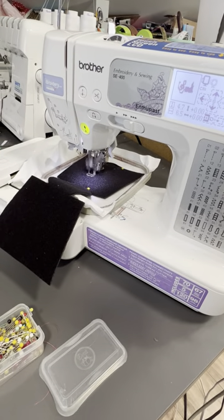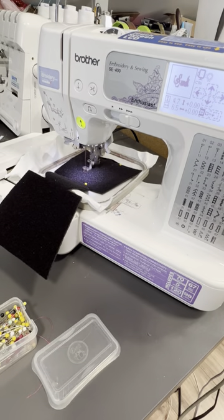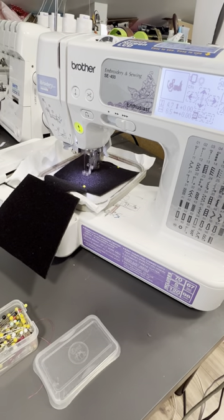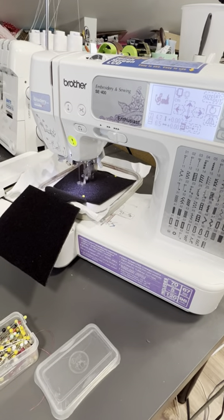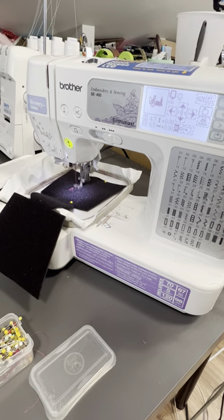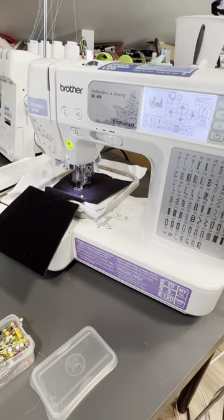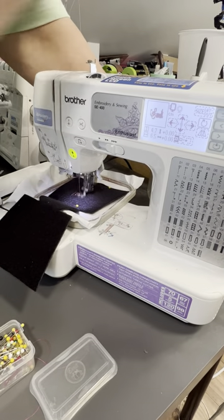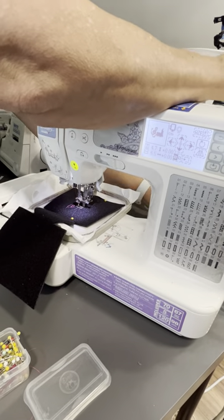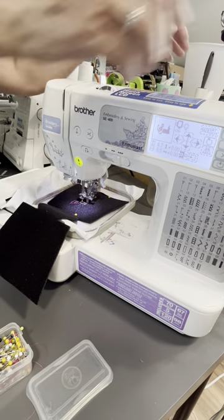It's going to go fast — not near as fast as my 15-needle machine, it'll take a little bit. I love this font because it has all these little curlies on your first capital letter. You can also put them on the end, but I didn't bother because it will make your file bigger and then you have to compensate within your sewing field. I do have to watch my thread because it's not really on that spool holder correctly.